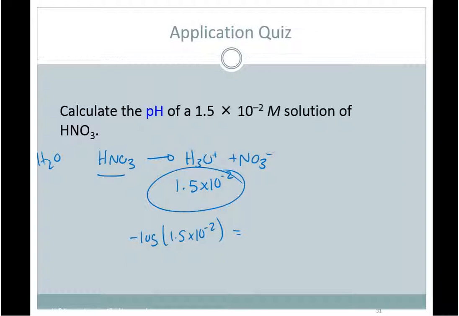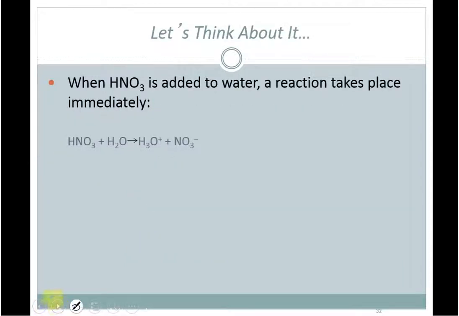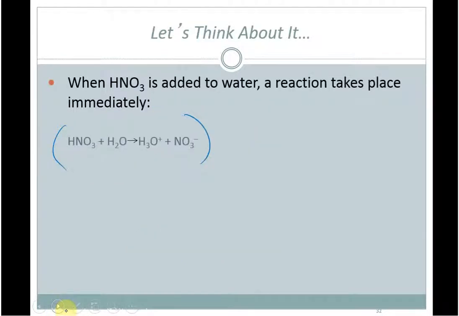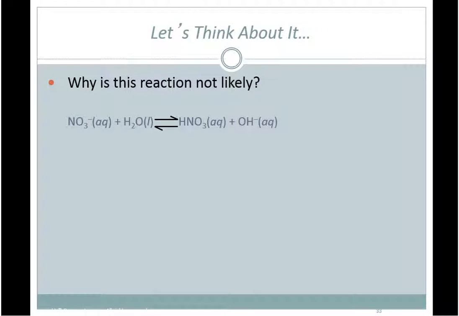And you should get something like... So we consider both species. The acid here is definitely more concentrated than what the water would be. So we know that this side of the reaction is dominant here. Water is going to be dominant on the other.